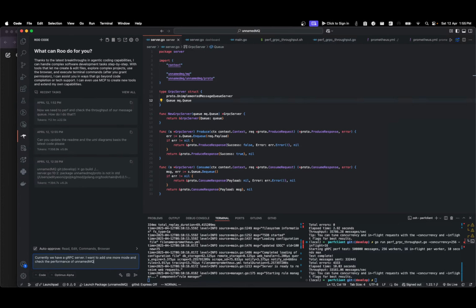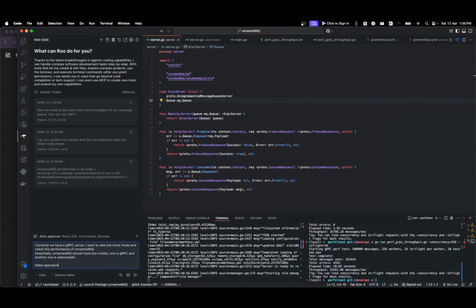Unnamed message queue. Unnamed MQ should have two modes. One is gRPC and another one is WebSockets.